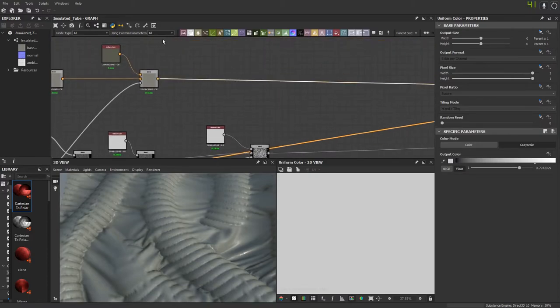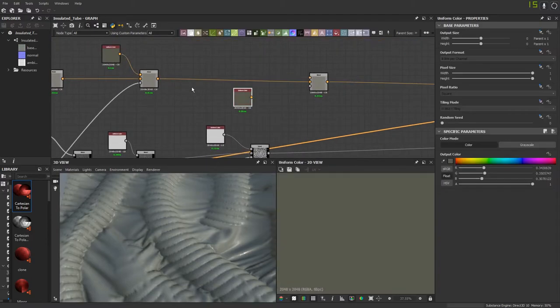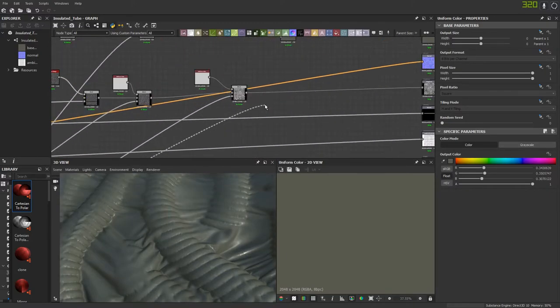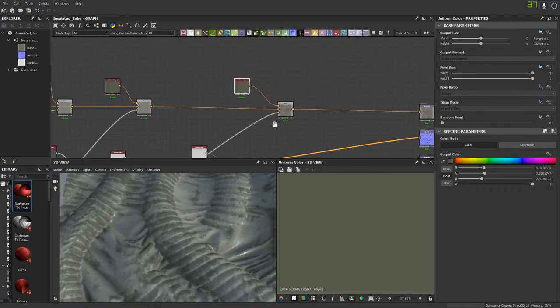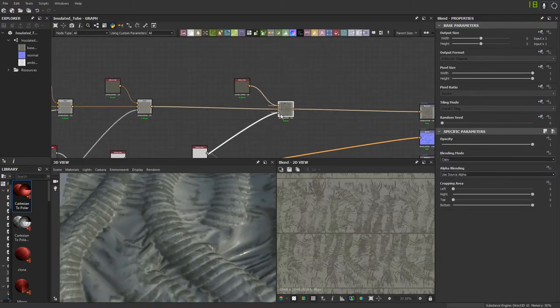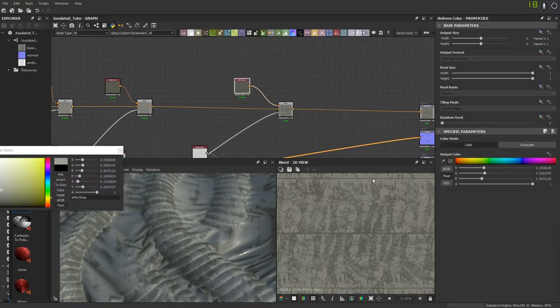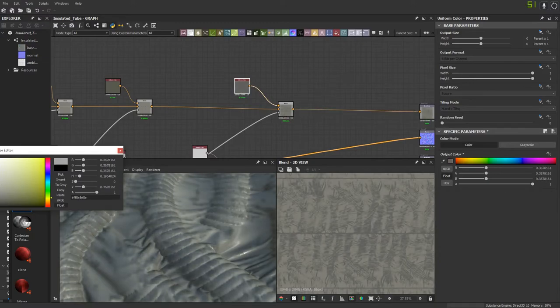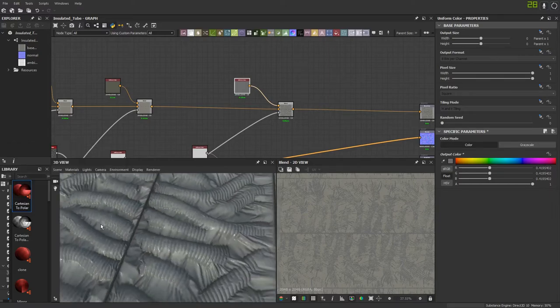All right. Then I'm going to add another blend here, another color, and just keep layering and layering and layering. The more you layer, the better it will be. Let's layer this on. I'm going to want this to maybe be an overlay, but I'm not quite sure what I want with it yet. So let's move it down. I want it to be kind of a gray color. Let's do something like that, see how that looks for now.